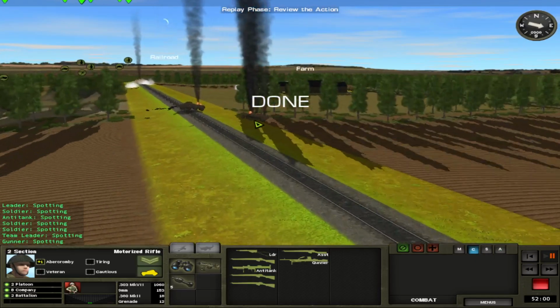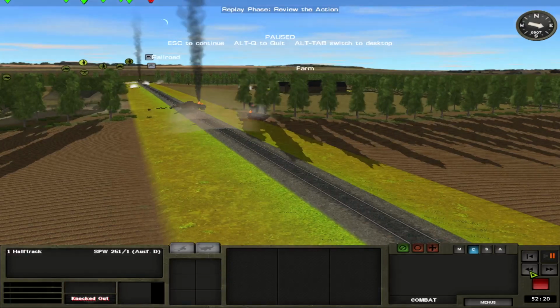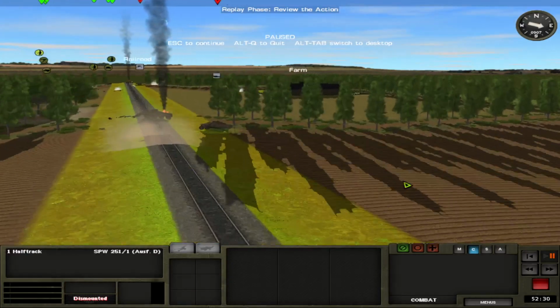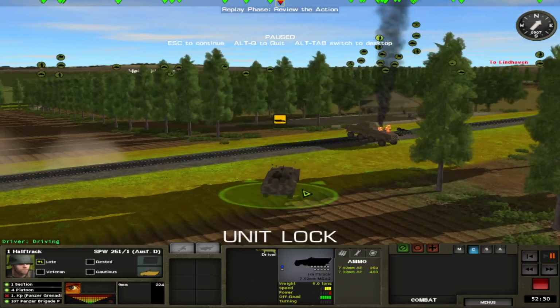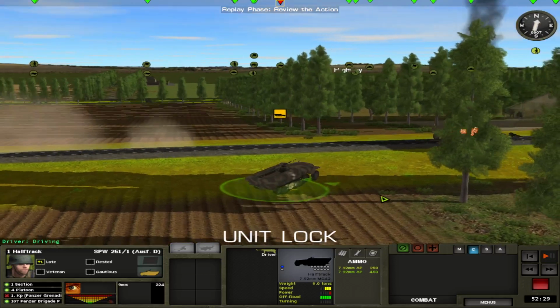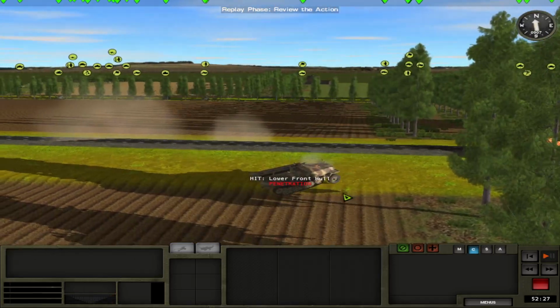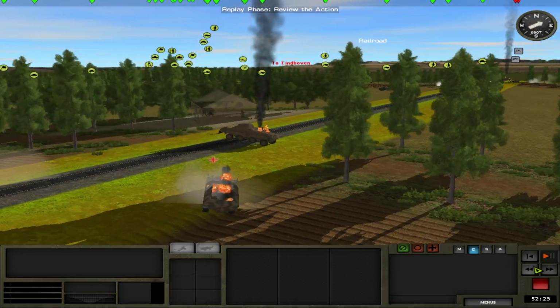I don't exactly know why this guy just insta got smoked, so let's just see why. See if we can locate it. All right, so who engaged him? Hit play. He's reversing. The bazooka. It's got to be that bazooka.